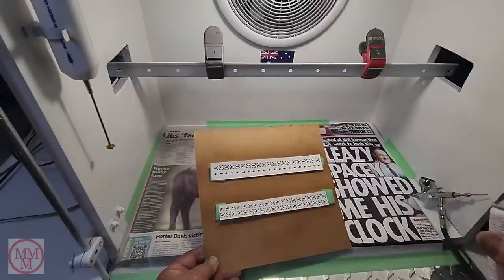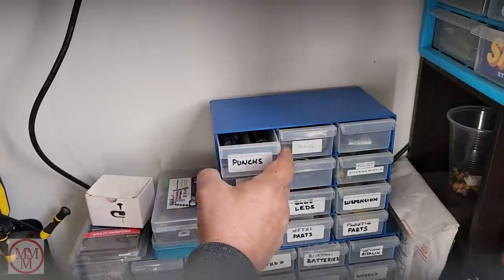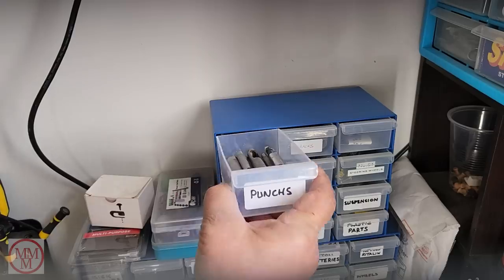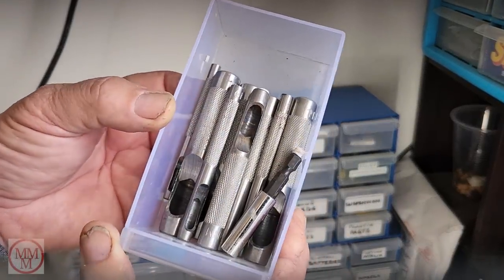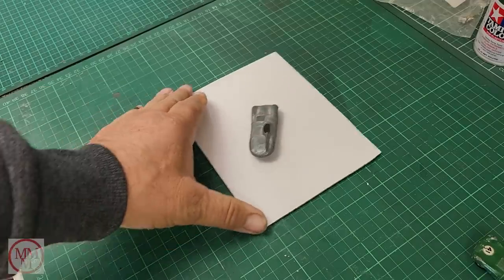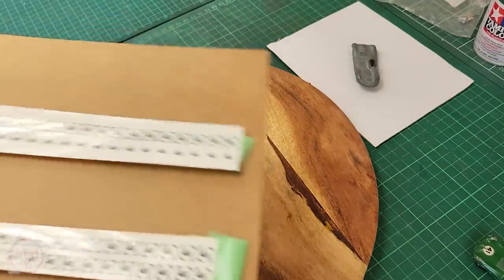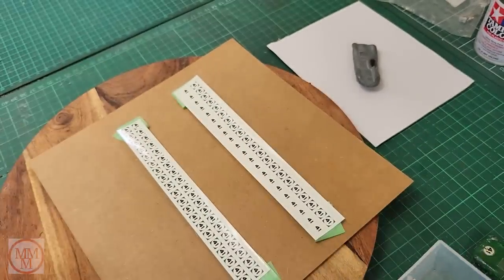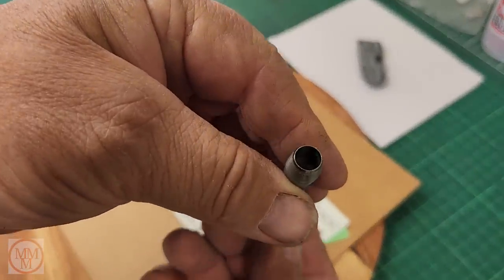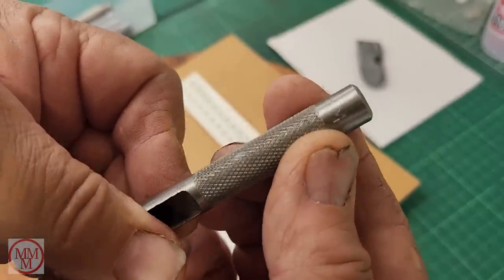Now, to cut out a circle is particularly difficult. I've tried before and failed. So I bought myself this punch set. Now, because those stickers are 7.2 millimeters wide in diameter, I thought I'd grab out a 7 mil punch. But you wouldn't believe it. I've got all of them except for the 7 mil. So I'm going to go 8 mil and hopefully no one will notice.